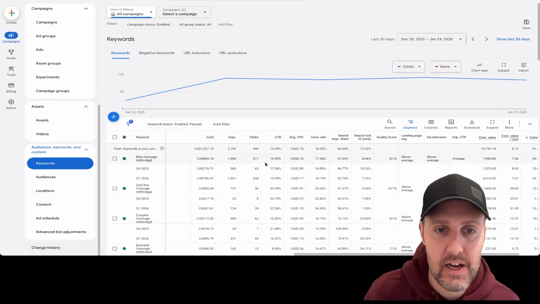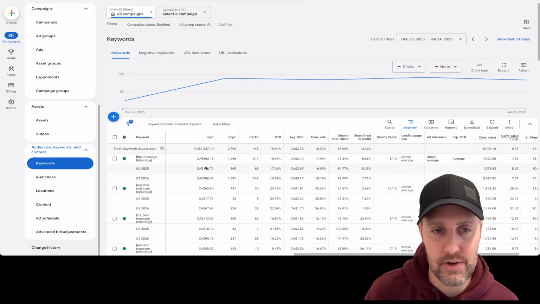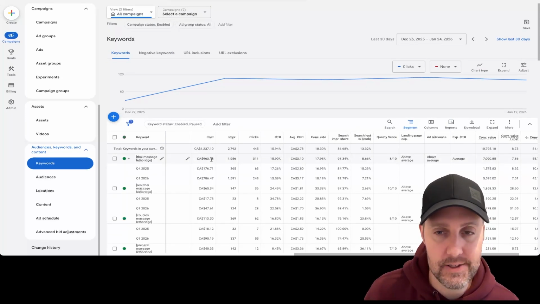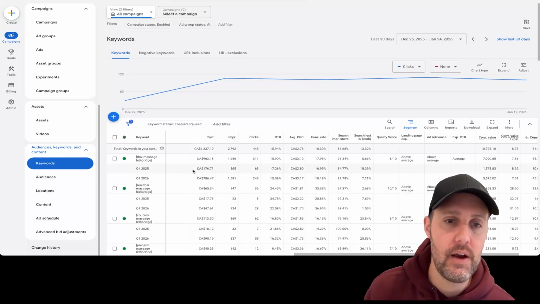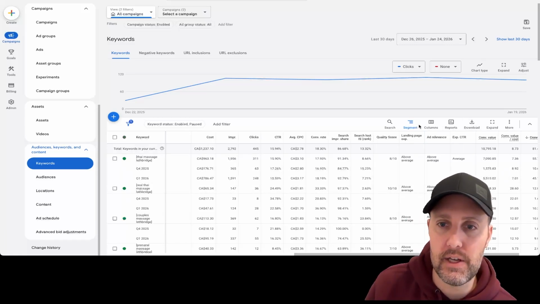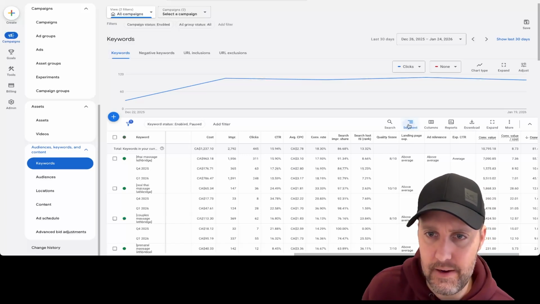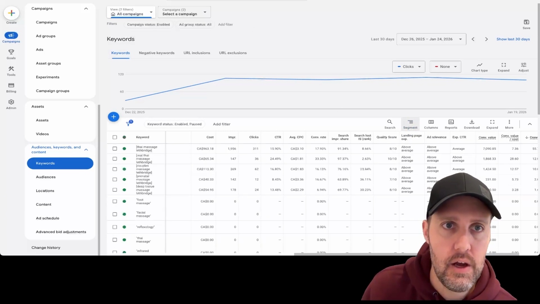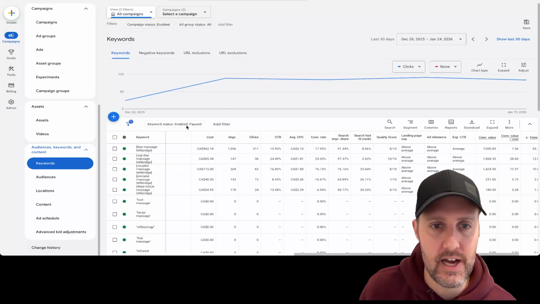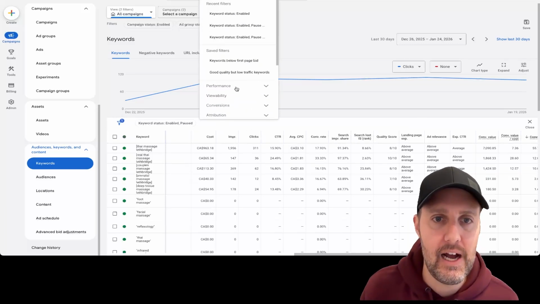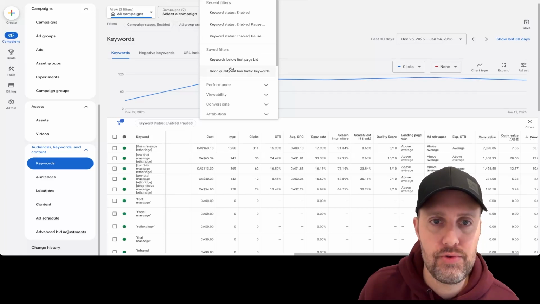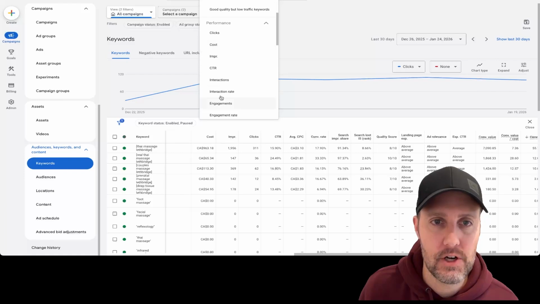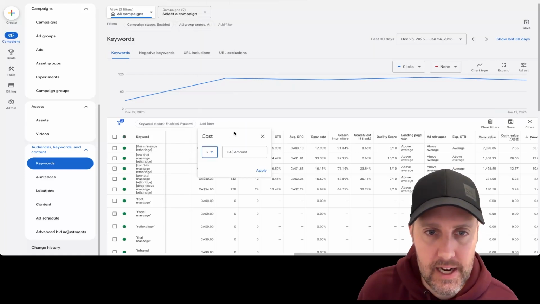What I want to see are, and this isn't necessarily the most efficient way to view this, I almost prefer to extract this information and look at it as a pivot table. But what we'll do here really quickly is use filters instead, because it's a bit more efficient, or maybe you're not into Excel or whatever else. So what we're going to look at is cost. What's my average here?